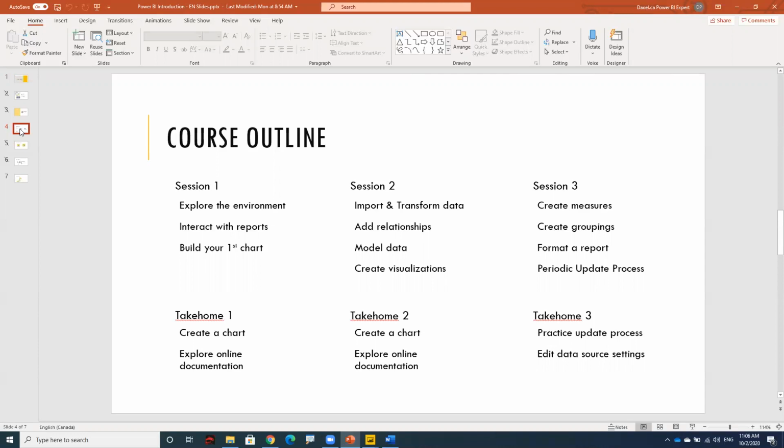And the whole point of building Power BI reports is that once you've built something, from now on, every month or every week, the update process is going to be so easy. So that's what we're going to touch base on. And that's only going to be a minute of the course, because that's the whole thing. Updating your report is only going to take a minute from now on.